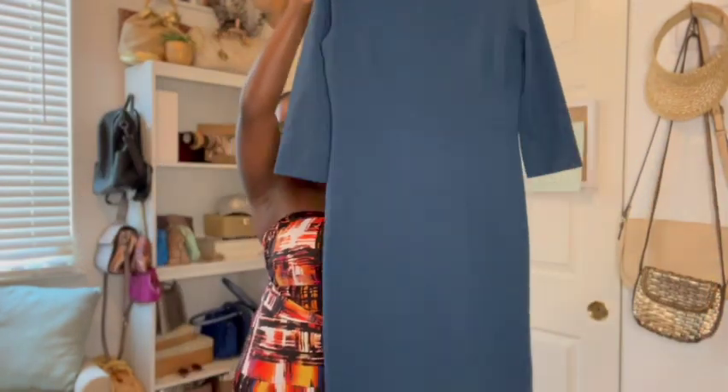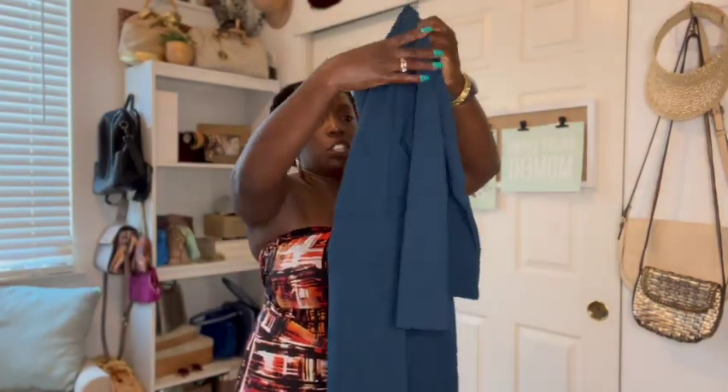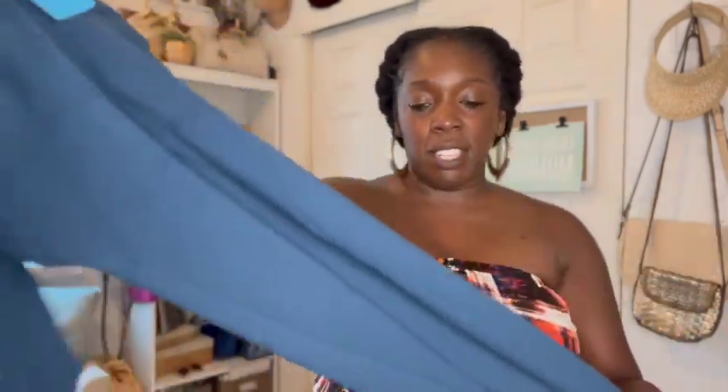This is another work slash maybe church item and it is this blue dress — I guess you could call it blue, it's a little aqua-ish. It's in really good condition. I think this is going to be a great fall addition — I could definitely pair it with like some brown boots or something like that, accessorize it, definitely wear it to work. It is really good quality. It's Ann Taylor, so that's why. And of course it has an invisible zipper. This dress was on the $1.98 rack and it is in like pristine condition.